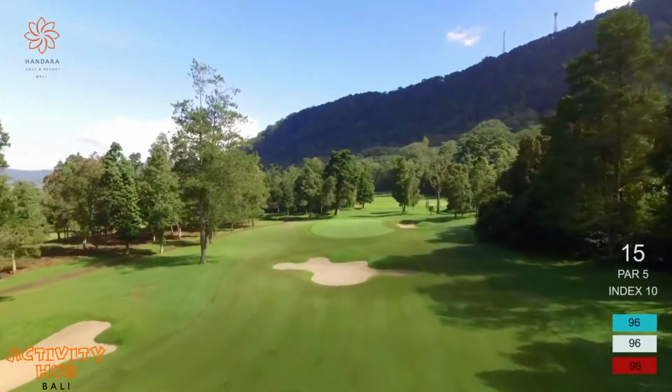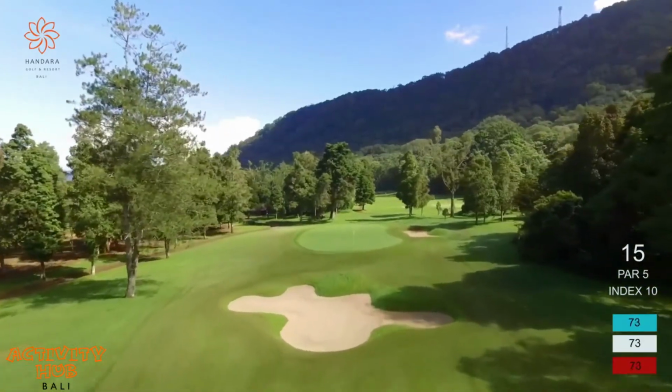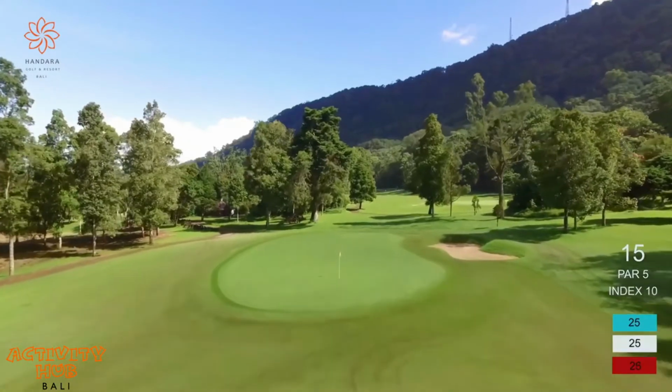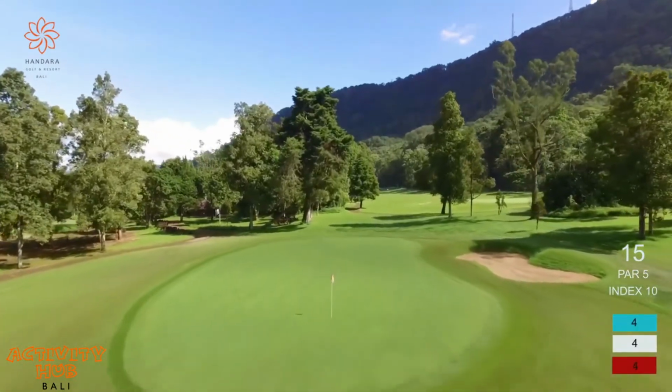The green is very deep and oval-shaped. It is defended by a bunker on the right and banking on the left. The green slopes slightly both from back to front and from right to left.